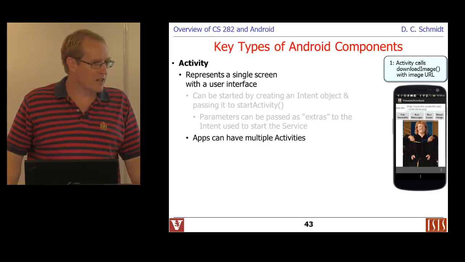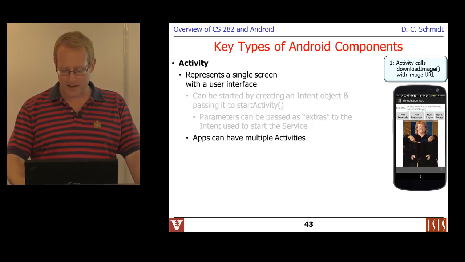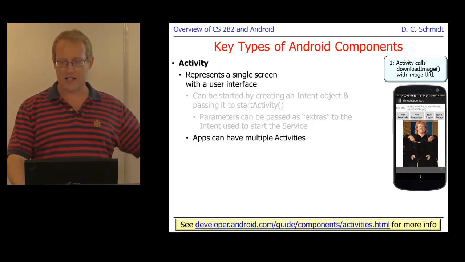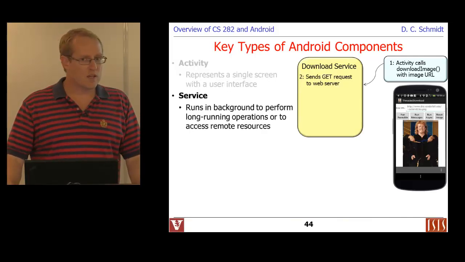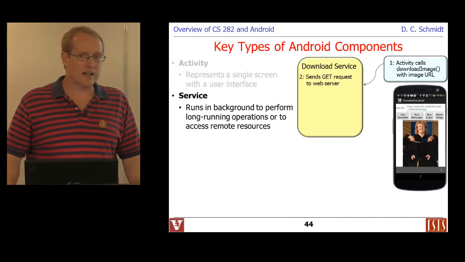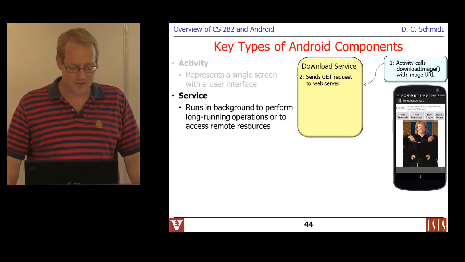Applications have multiple activities typically. They could just have one, but they often have multiple ones. And there's lots of information available here to learn more about activities. This course is not going to focus a lot on activities, but you have to know enough of it to be able to do the application, otherwise you'll be hopelessly lost.